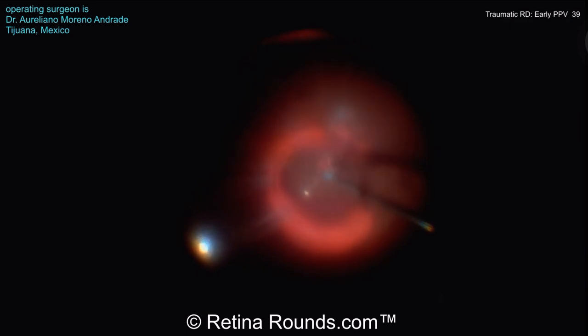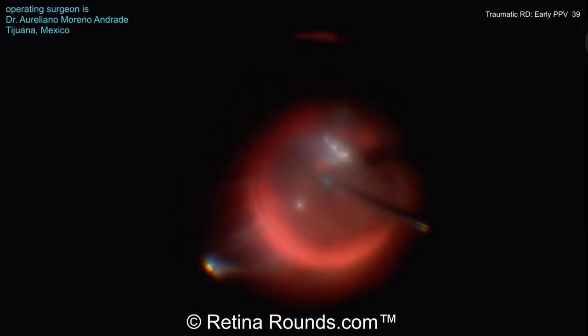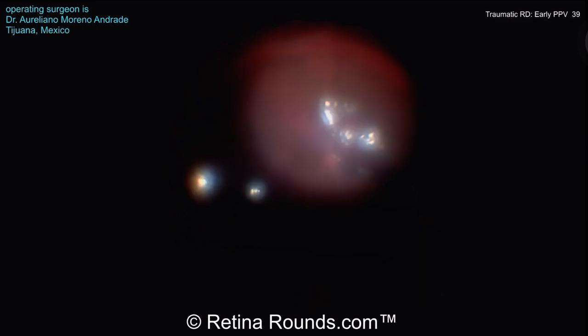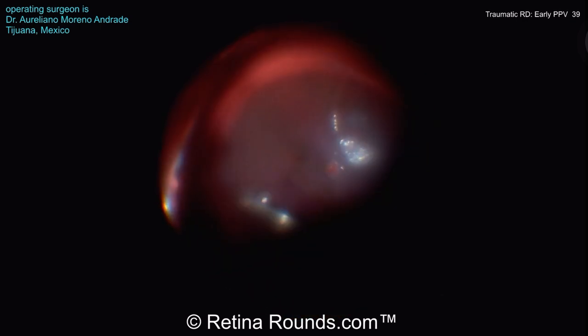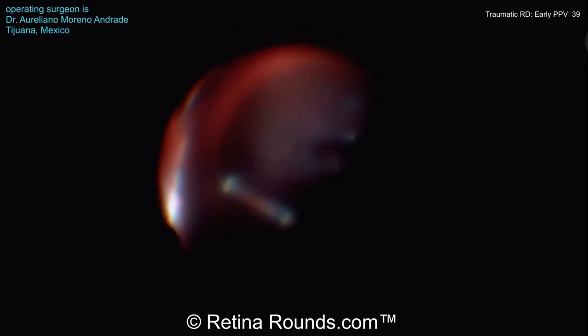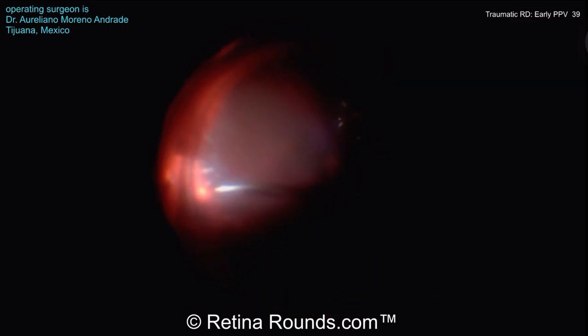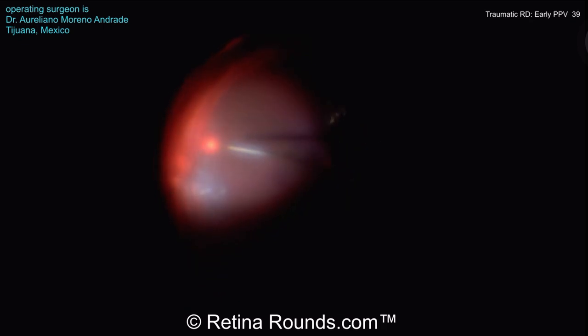And now Dr. Andrade is putting down some perfluorocarbon liquid in the posterior segment to flatten the retina, also to provide some stability posteriorly as he's working peripherally. And in these cases where there's incarceration of the vitreous and retina in the open globe site, a limited retinectomy often needs to be performed. It looks like he's done that in this case and now is barricading this limited retinectomy with laser.